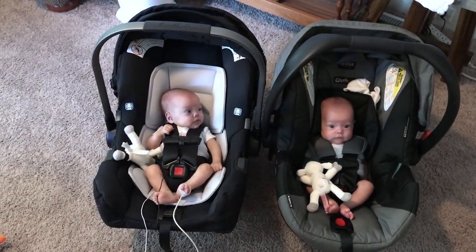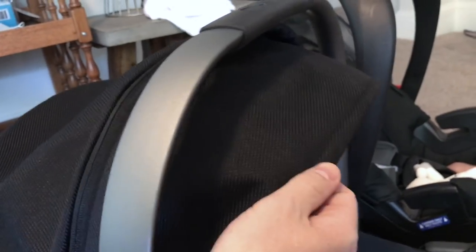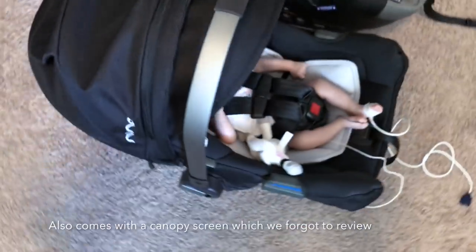As far as style, this flap comes all the way over, but it doesn't tend to stay all the way — even one-handed I'm having a hard time. This thing can flap in and flap out. I do like the fact that you have these little peekaboo mirrors, but while they're so small they don't really do anything because all I see is the back of her head. We don't really use that feature yet, but hopefully when she gets older.